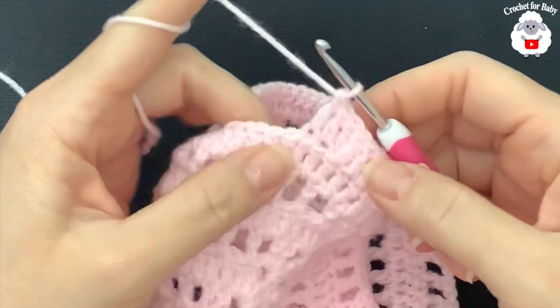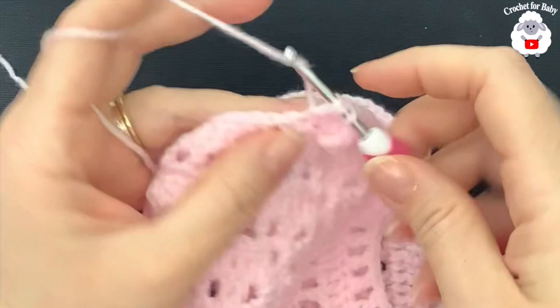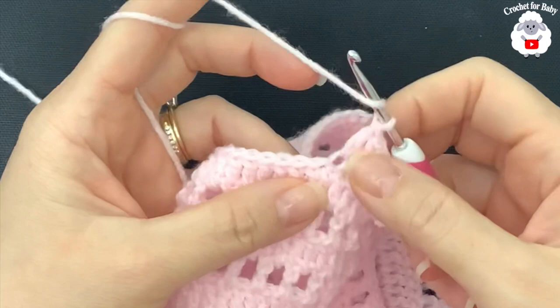Now I have to repeat again the three front loops double crochet. So into this last double crochet through the front loop of the same stitch here, make your first double crochet, and into the next two through the front loop, make your next two double crochets. And this is all you need to do. Again, let me show you. We have the three front loop double crochet.